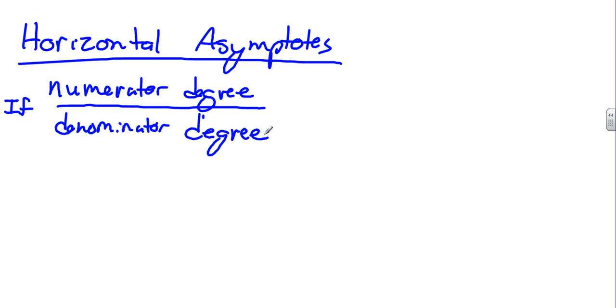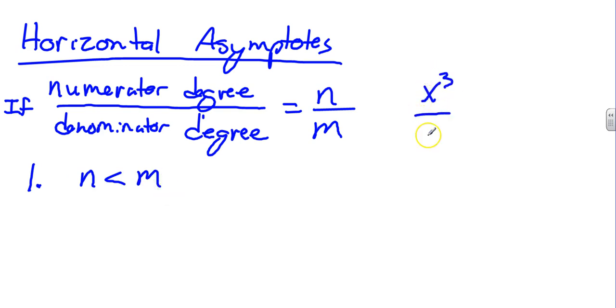Okay, so let's say your numerator degree is n, and your denominator degree is m, because it comes down to comparison on this one. It's not just, here's what's happening. This is when you have to compare whatever your highest degree is in your numerator based on the degree of the denominator. And you've got your three options. You've got your numerator degree is less than the denominator. So let's say you had x to the third on top and you had x to the first on the bottom. Kind of what we're looking at. If you reverse that, set it backwards, if it's like this, where you've got x on top and x to the third on the bottom.